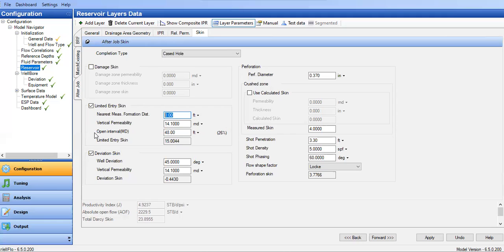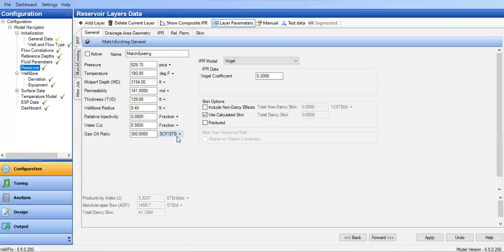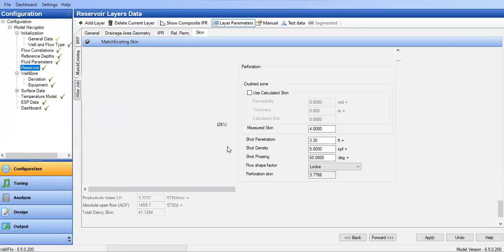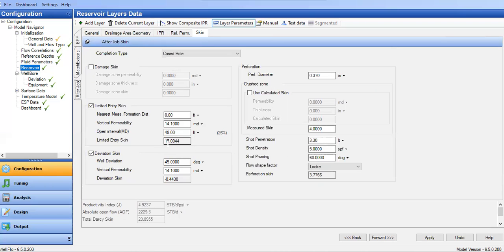And it decreases the limited entry skin. Previously, before the workover, you can check, it was 21. Now we can decrease the limited entry skin down to 15.